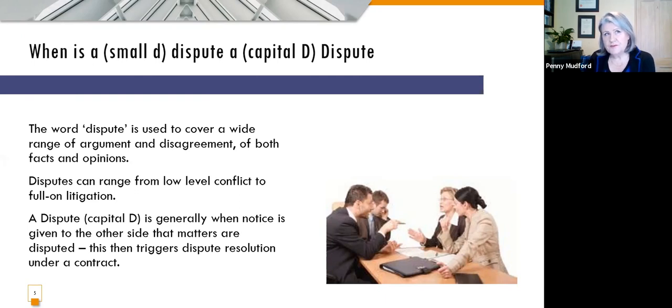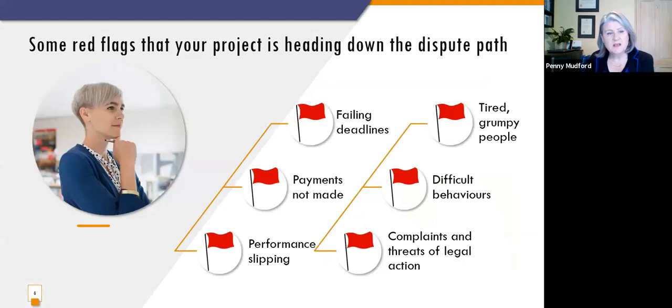So, you know, heading down the dispute pathway from a small d dispute to a capital D dispute is part of, I guess, the journey that many of you will be involved in terms of delivering contracts and projects. So Emily, if we move on to the next slide and just talk about some of the red flags that your project is heading down the dispute pathway.